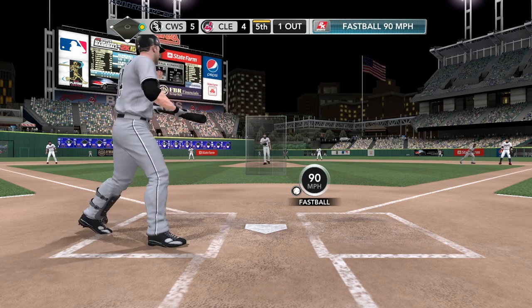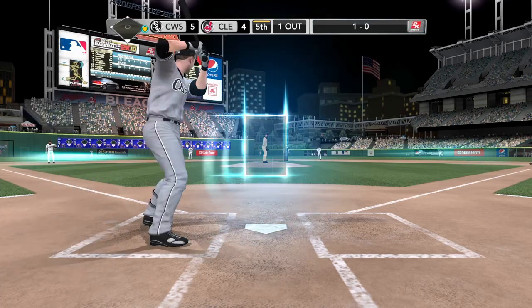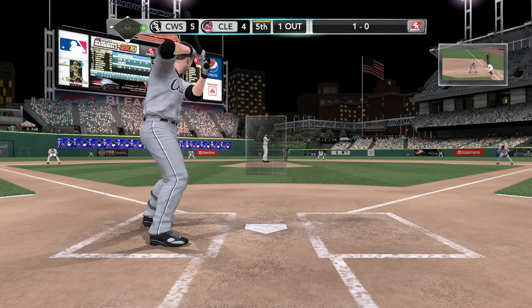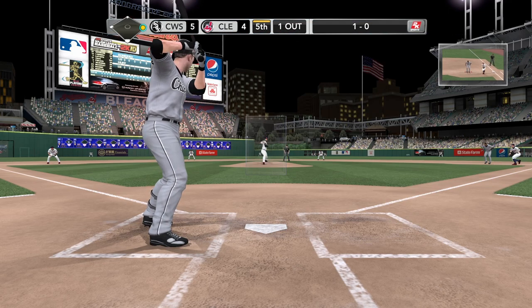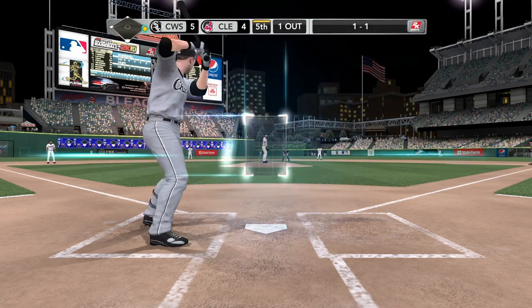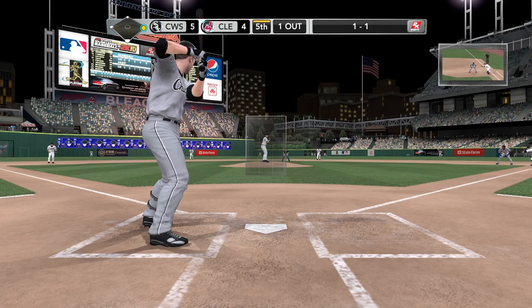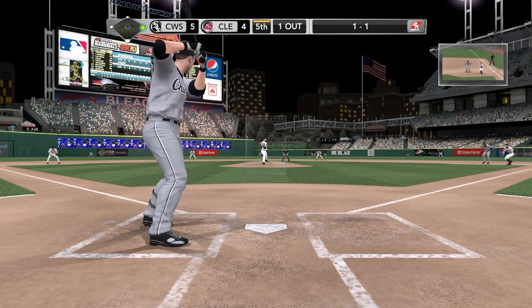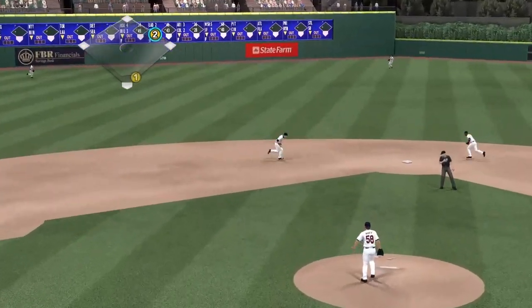Well, the thing about Paul Konerko now at this stage in his career is he'll play a lot of games at first base, but when he needs a break, he can go to that DH role. He's not a guy that's going to steal any bases. He has hardly any speed left, but he's a run producer in the middle of that lineup and a leader in that clubhouse. Konerko certainly hard grounded to short.